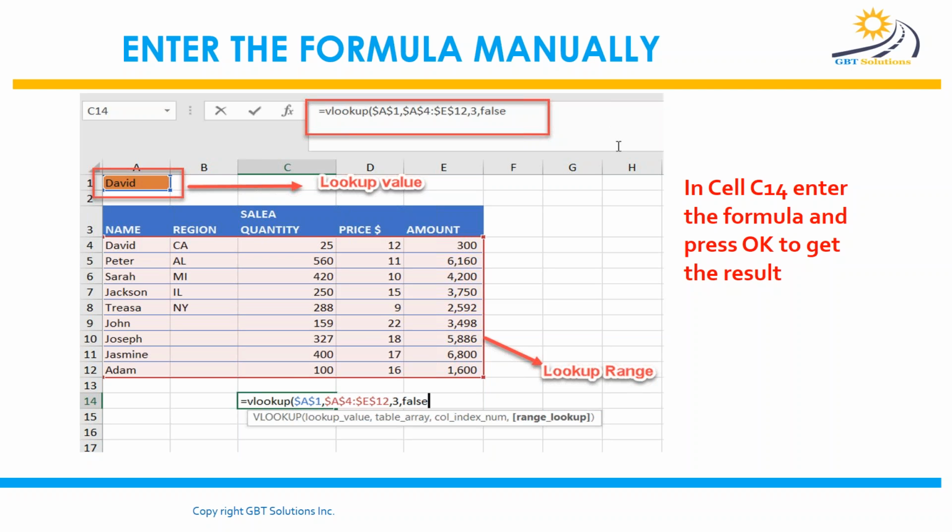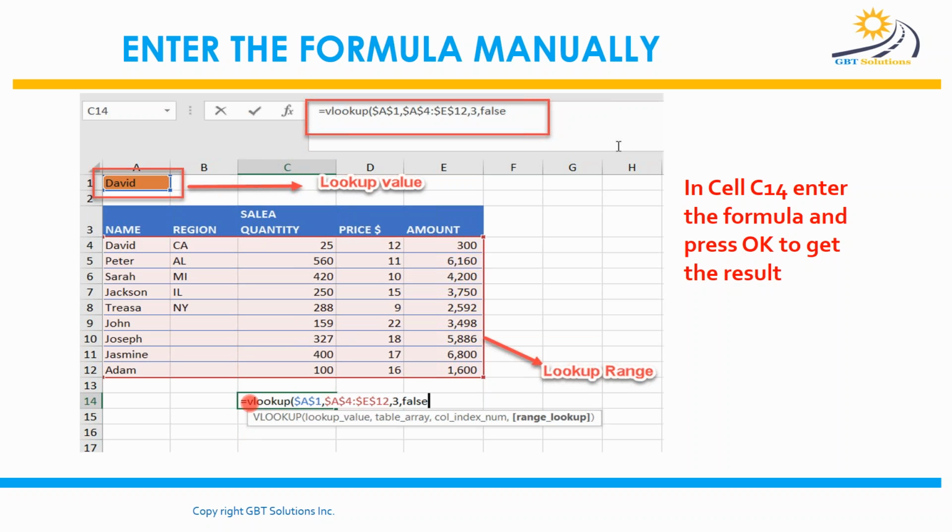This is an example of entering the formula manually. Here we have selected the VLOOKUP formula. If you look here, I have a table. I want to VLOOKUP this value, which is debit, or it can be any value, in this table and return the sales quantity.